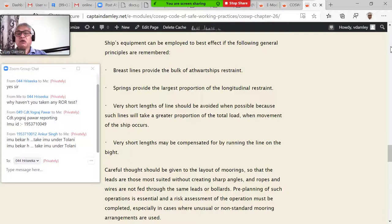There are different mooring arrangements coming in today. We also have the suction pad. The ship goes there and the suction pads hold the ship. That's also successful today. But they are basically for high-tech ships whose time is very expensive.